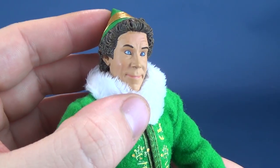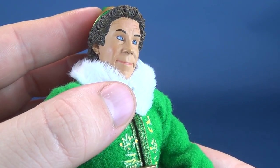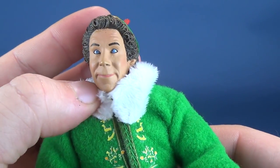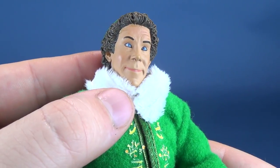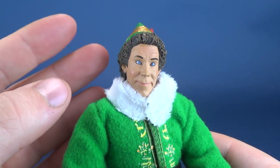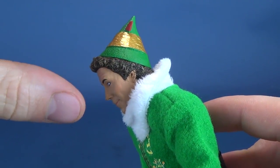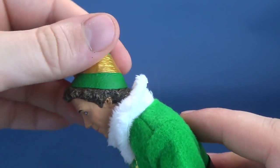Anyways, looking at the head sculpt, I think it's a pretty good likeness there of Will Ferrell, or as Buddy. Normally, the problems that I have with retro cloth figures aren't as prevalent here on Buddy the Elf. I don't find it's as pasty of the paint as we've gotten with some of the other retro cloth figures. Overall, I'm not upset with the head sculpt. Actually, I think it looks almost even better than it does on the packaging, the physical head sculpt, that is. It comes with a little elf hat on his head. Try saying that three times fast. But you can't take it off.